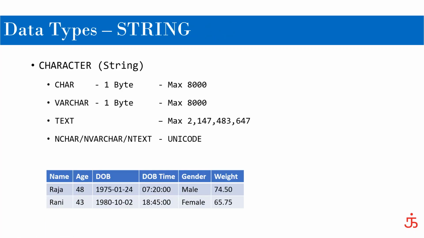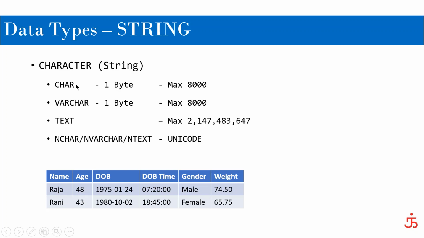So we are moving on to the string. String is very generic, right? Generally our name will be a string, and city name. Many other things we describe, for example in a restaurant, a color, is it a red color, or sometimes we describe the items, item name, item description. All these fall under string. Here in SQL it is also called character. So 1 byte is 1 character. The maximum it can take is 8000. 8000 is the maximum number of characters you can use.